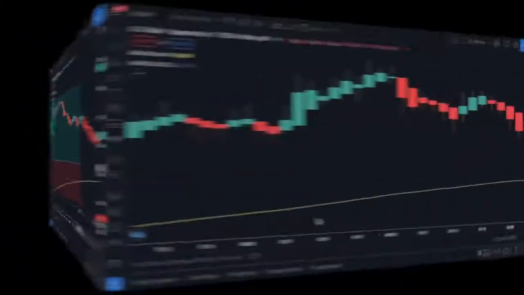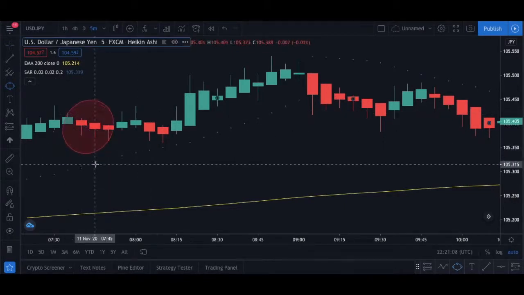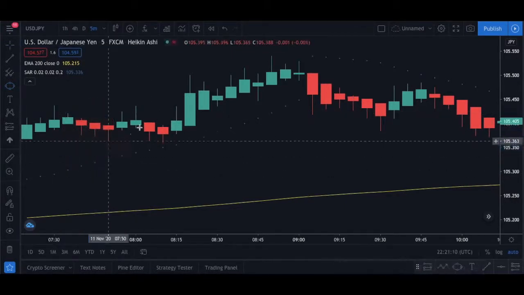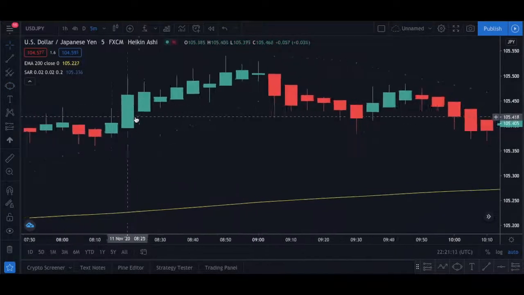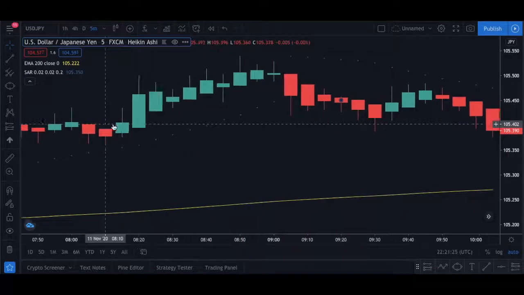Let's move to another example. The price is above the EMA, and you see 3 red candles, so you look forward to go long. But should you open a trade here at the second green candle? It breaks our rules to go long here, because the second candle has a lower shadow below it. And since the next candle is red, you should avoid opening a trade here. Let's check for another one instead.